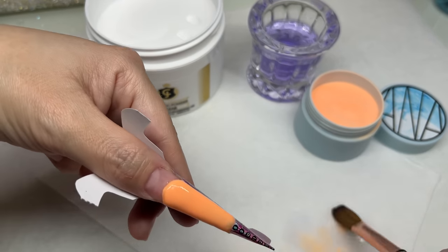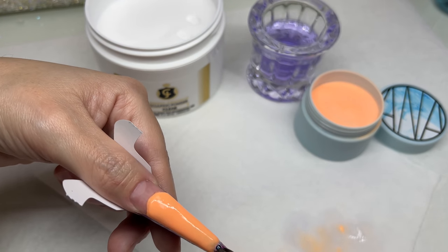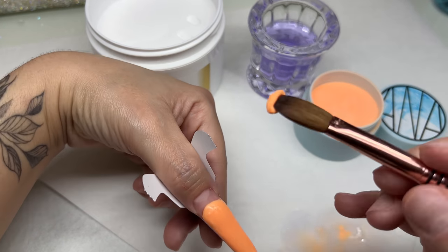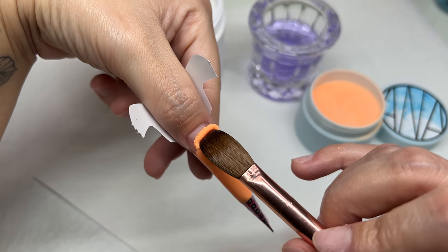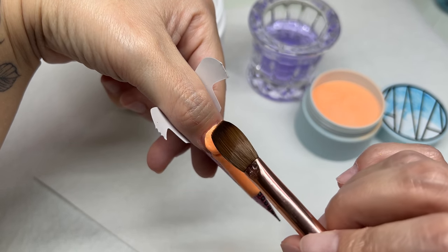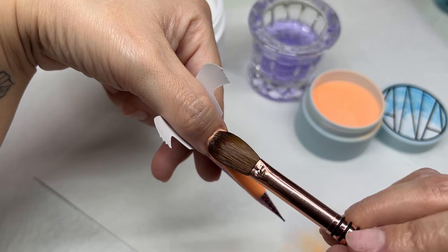As far as how much acrylic to use, when you are using colors, your layers can be thinner, and then you can encapsulate with clear to build a little bit more of a structure and apex. I like my nails a little bit thicker because I do a lot around the house, so I need them to last, and I'm also doing nails.